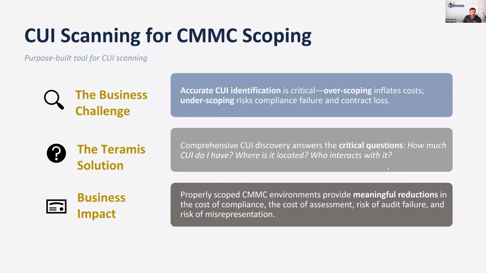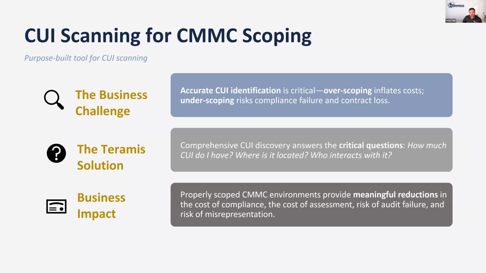So, breaking those down into the three main ways in which it's utilized. The first one clearly is scoping, right? If you're trying to decide what your approach is to going through CMMC, you'd really have two major approaches. One is the enterprise scope, the other one is the enclave scope. Understanding how much CUI you have is a key component to that. If you have a lot of CUI and it's everywhere inside of your environment, you're probably an enterprise scope.